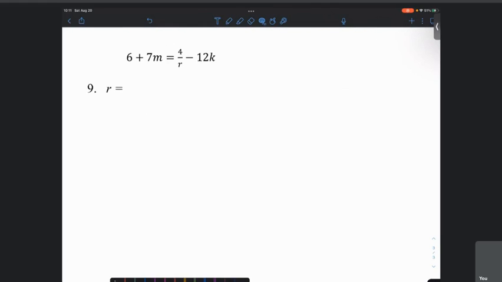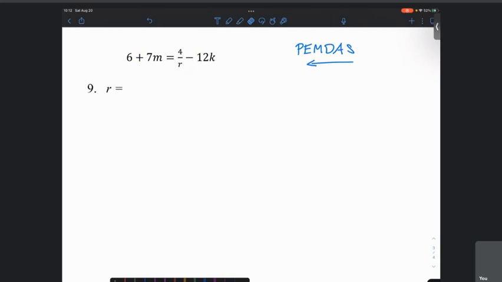Okay, for number 9 on the practice math test, I want you to first remember PEMDAS, and then remember that when you're solving for a variable, you're going to actually go backwards. So any addition or subtraction you need to do first, and then we'll deal with things that are inside of multiplication or division. So anytime that we see an addition or subtraction, we're going to think of these things as separate items. So we really have essentially 4 different terms here.